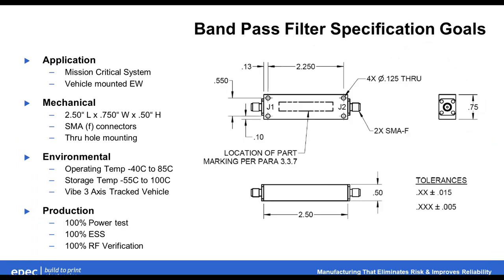Looking at the filter specs, we first have the application: mission critical. This means that the functionality is essential to the survival of a mission — the success of the mission cannot be compromised by the failure of a system component. When a mission critical system fails, operations can be severely impacted, with a very real possibility of loss of life or serious physical injury. This unit will be operating on a mobile platform in very harsh environments — on vehicles such as Bradleys, Abrams, Strikers, even on presidential motorcades when they're in the field. On the mechanical side, it's a very small package for the broadband frequency it will be subjected to.